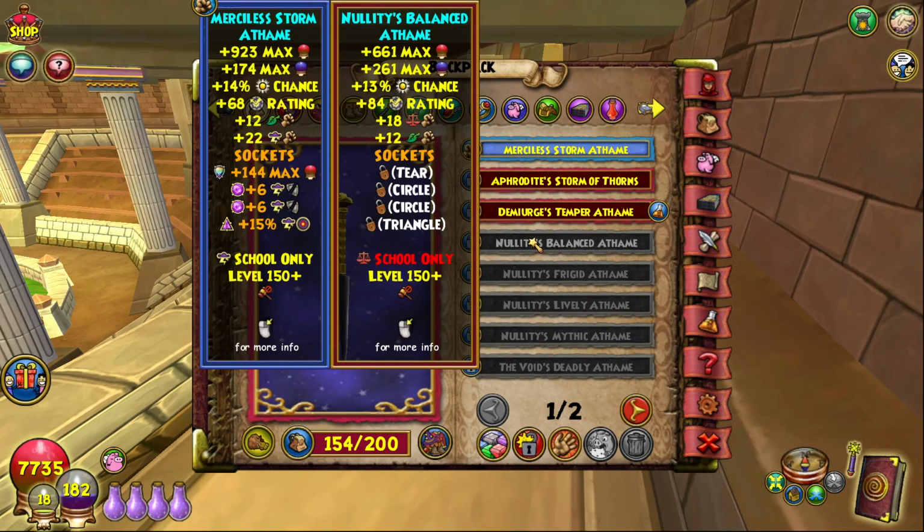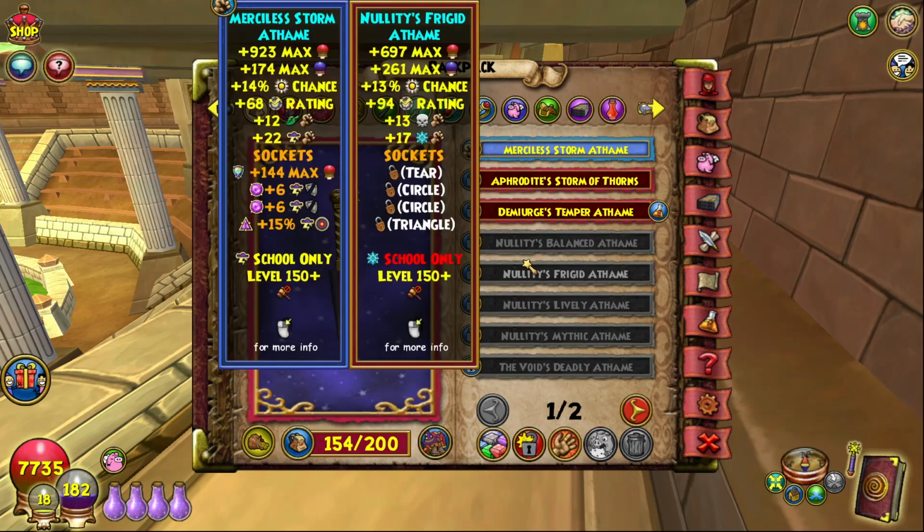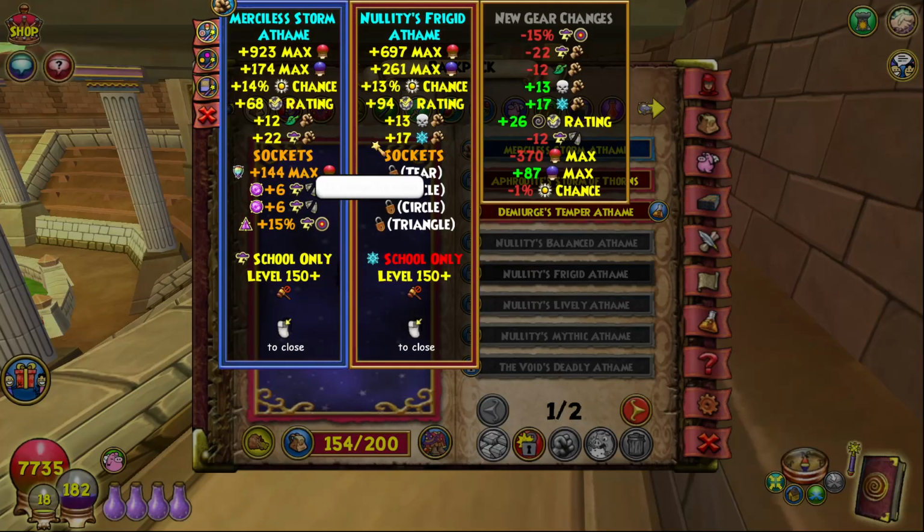Next up, we're going to look at the Athames. Now, these are really bad, I'm going to be honest. I'm just going to go over them kind of quick. This is what I wanted to compare, though. Why does a Storm get 200 more health than an Ice? What's going on here, right?